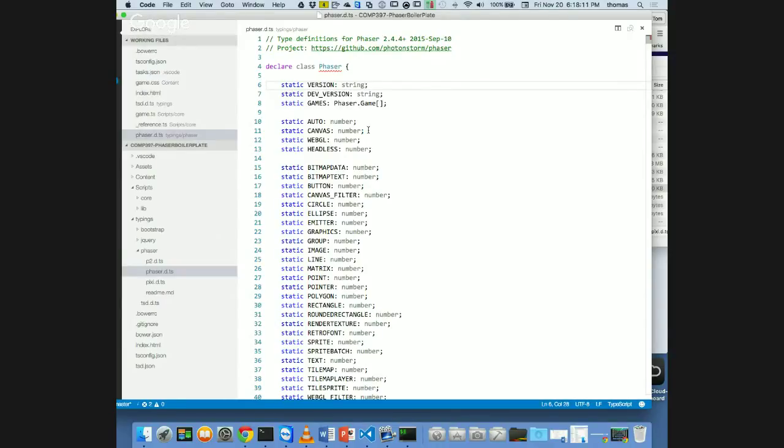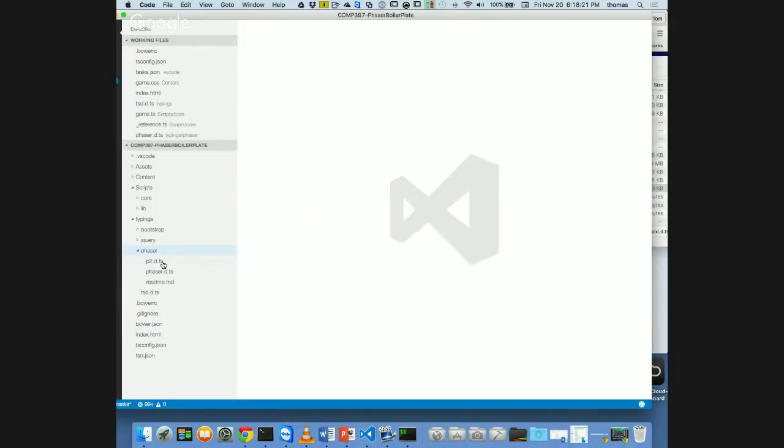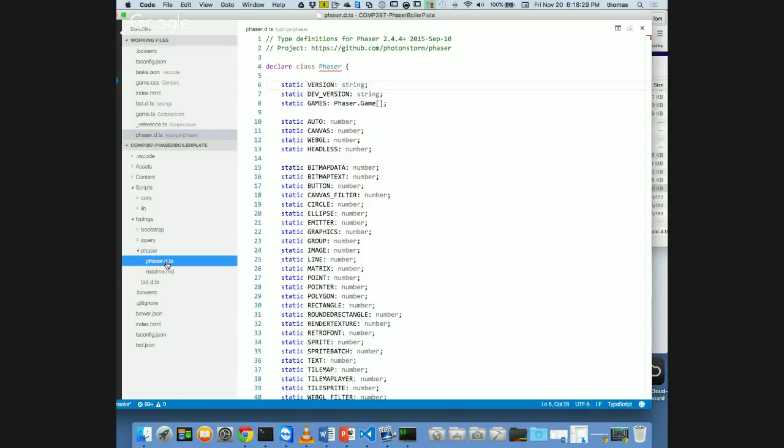Transpile, please. Yeah, 99 plus errors. And let's get rid of Pixie. So I just want to see what the errors are. And I still have my files. I haven't touched my files, so I can always go back. But this is the problem that we have with some of this stuff. It's not a big deal. We're going to fix it. And transpile. 99 plus errors. And it says phaser, duplicate identifier phaser, where?